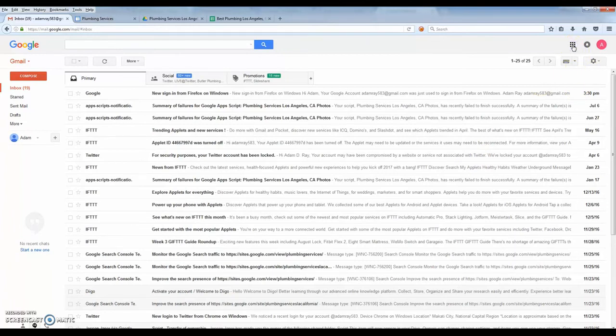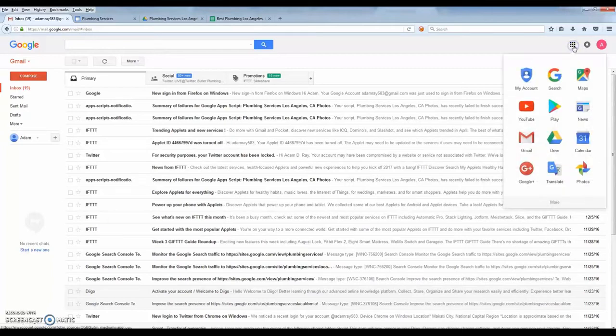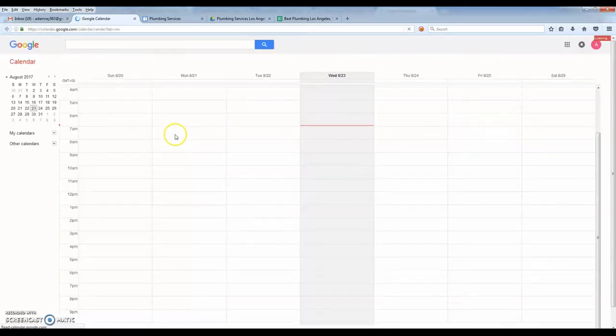Click on that, and then we want to go ahead. Alright, there you have it. We want to click on this Rubik's Cube-like icon at the top right portion of your screen and click on this calendar icon. So we want to go to the Google Calendar section where we can create our events.